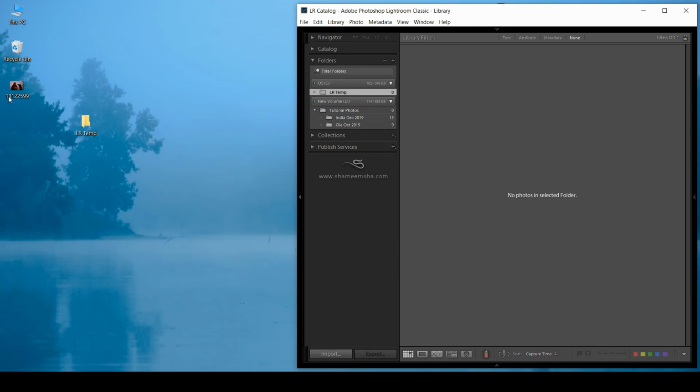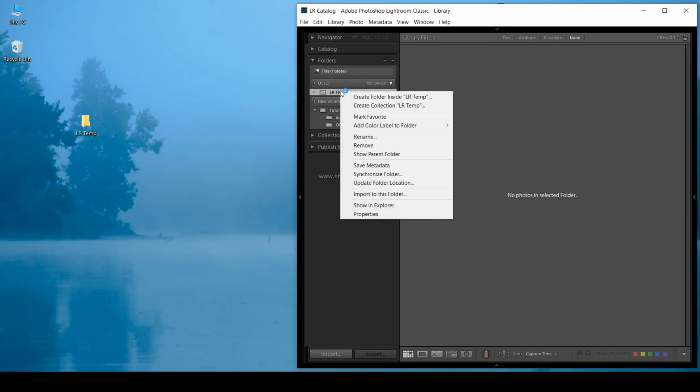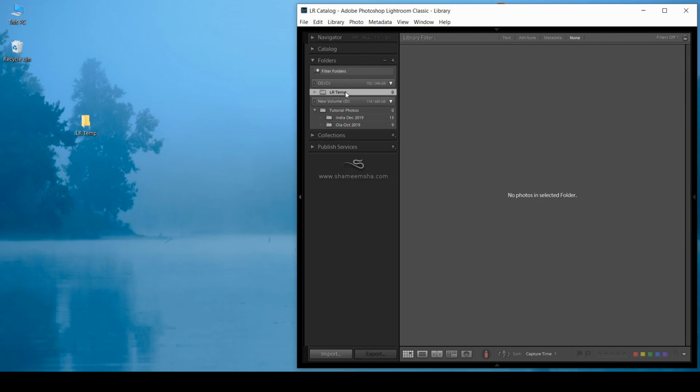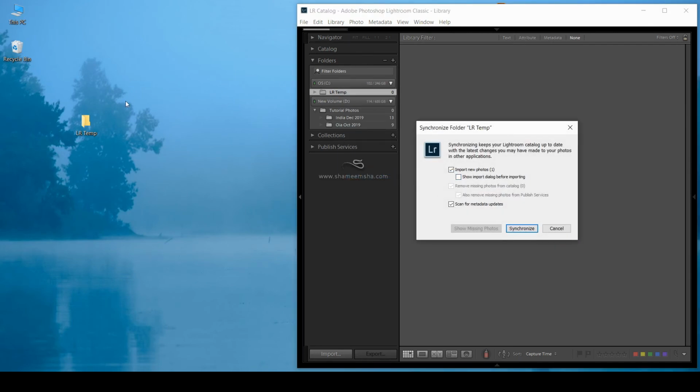So if I want to edit another folder or a picture temporarily by keeping it on the desktop, all I have to do is drag that photo into my LR temp folder. Now all I have to do is right click on this folder inside Lightroom called LR temp, and I just do Synchronize Folder. So Lightroom will again go through this folder and find out how many folders or photos are in it, and it's going to import them into Lightroom.